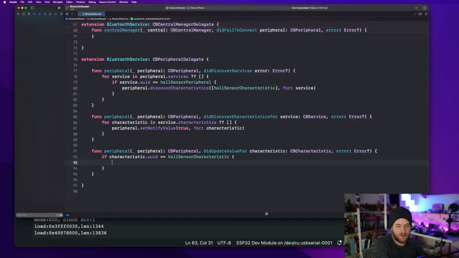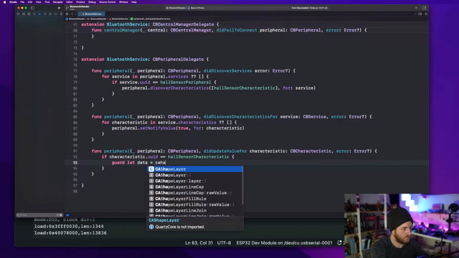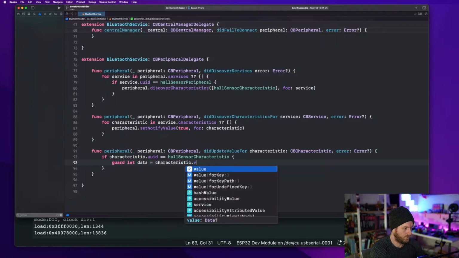And what we need is to grab the value. So let's do it this way, because the data could be nil. We have a data object here. You can see that it's value data. It's optional.